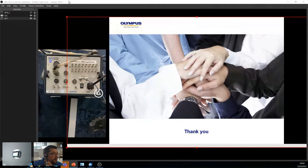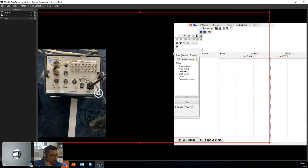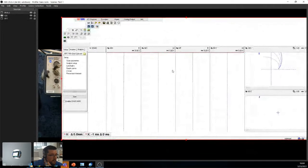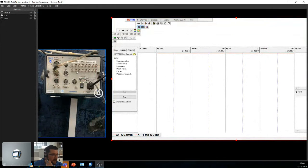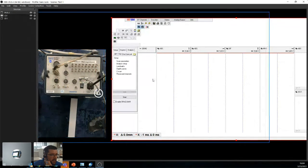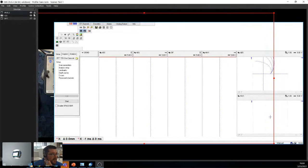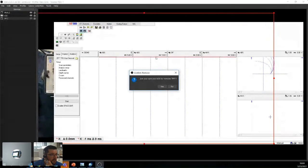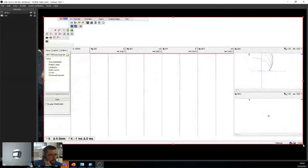Okay, let me turn this one off and this one on. All right, so my original plan was to show you the live view of the multi-scan. Unfortunately, it's acting weird with my OBS Studio, so we're just gonna put a pause on that, and I will delete the PowerPoint because I don't need that anymore. It's just being troublesome.